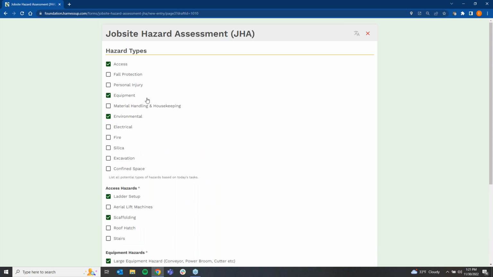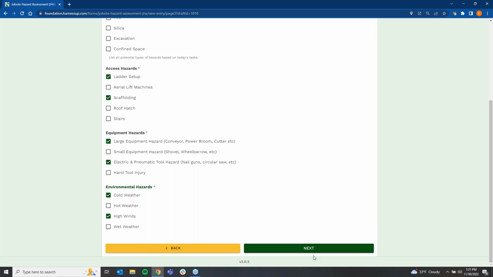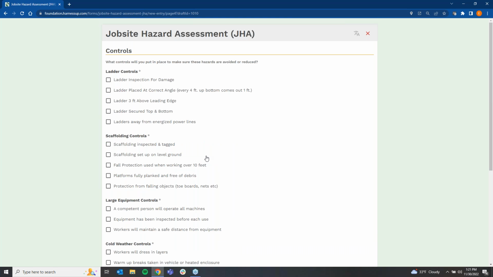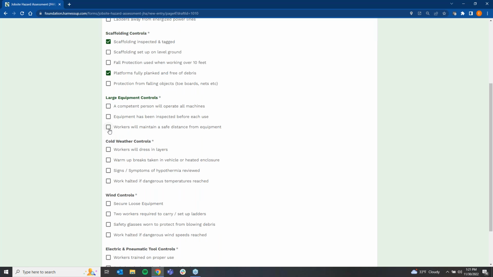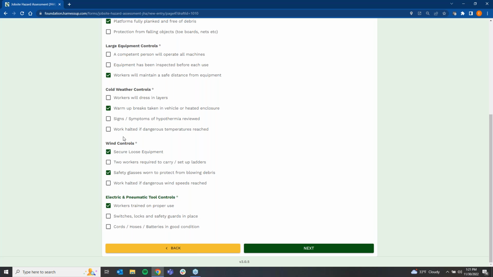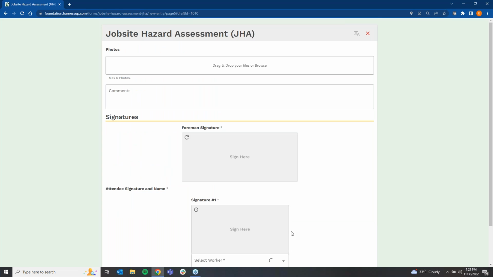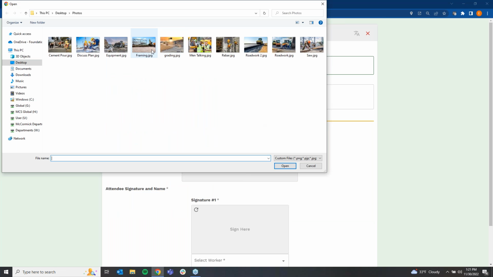So based on what they've selected is going to determine what we show them either on A, the hazard piece, or B, on the controls. So if we go in here and look at these controls, it's really nice to say, hey, we've limited down to what they're working with on the site that day, that week, whatever. Keep them nice and focused, don't hammer them with too much work. Get them really specific. You can collect those signatures down here, as I mentioned before.